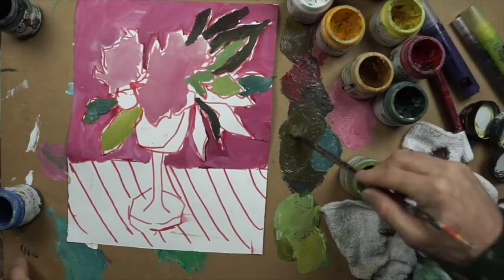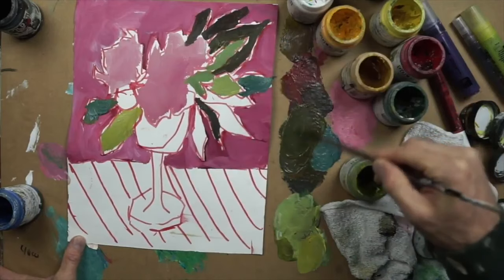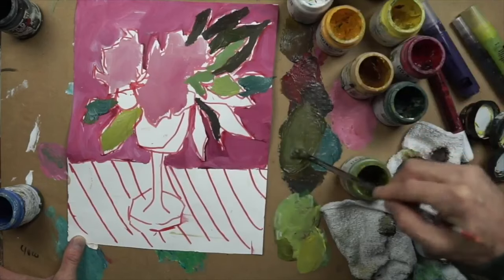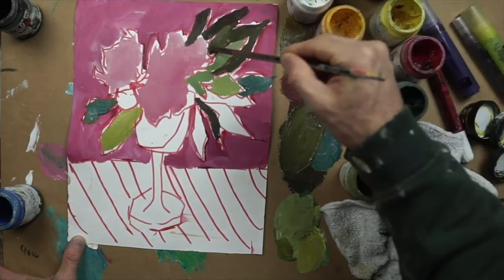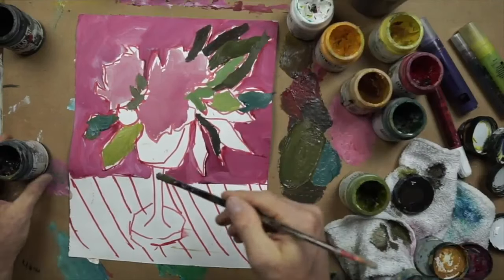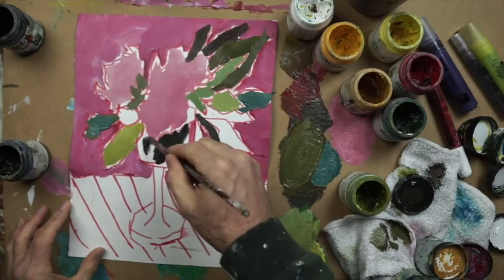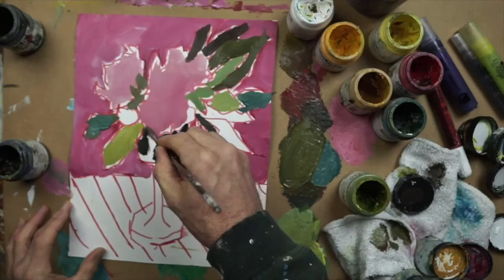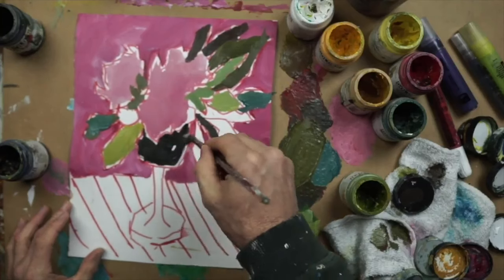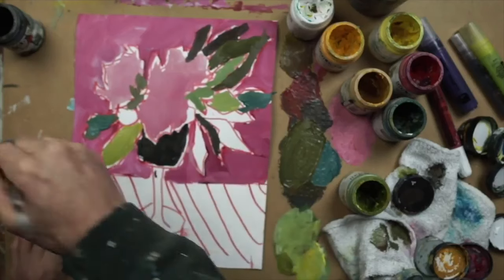The majority of the colors I'm using right now are green. So even as I put a little bit of white into this color I'm painting now, it has a green bias to it. Even though it looks brown, it has enough green that it's going to flow with the rest of the leaves. I'm using some bone black at this point for the vase. This is going to have a very minimalistic, clean look to it, but the way it's approached is going to look a little bit abstract as well.